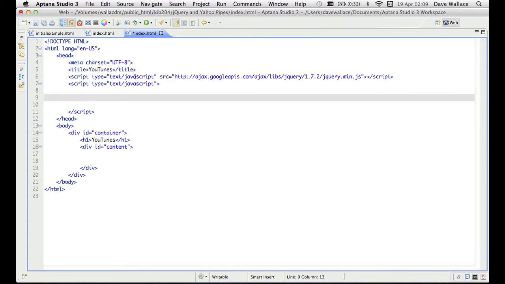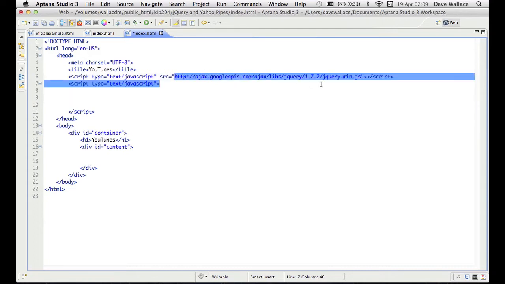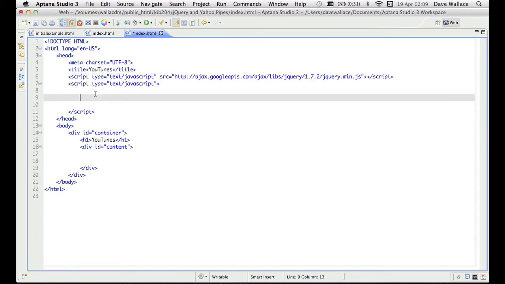If your JavaScript gets really huge, that might be a good idea, just to make it easier to read. The way that you would include that is the same as this, except instead of putting this URL here, you just put the relative path to the JavaScript file like you would the CSS file. But that's an aside. Functionally, it doesn't really matter whether you put it embedded or as an external file.